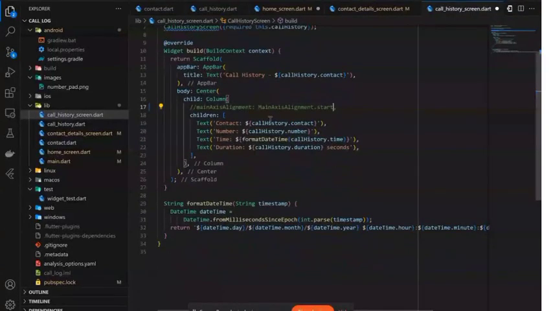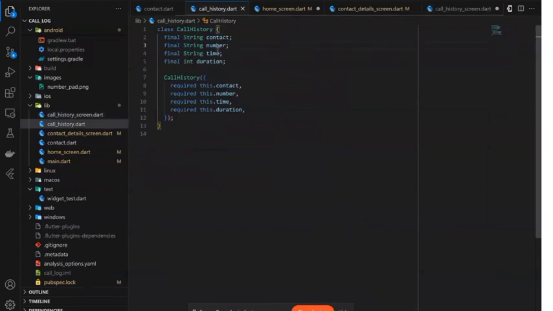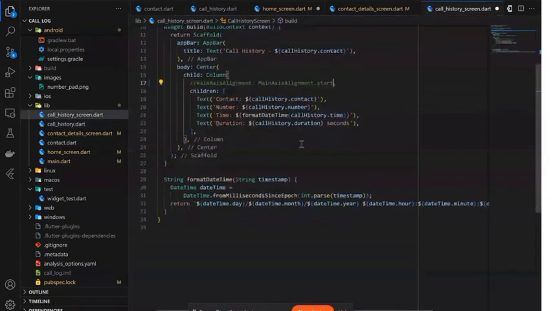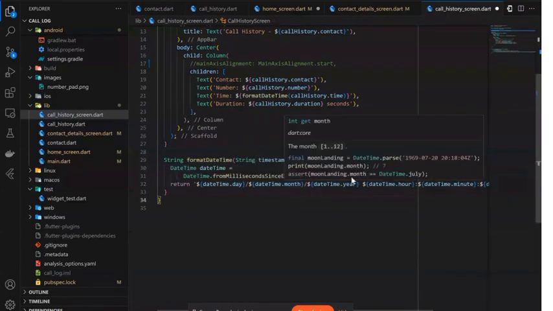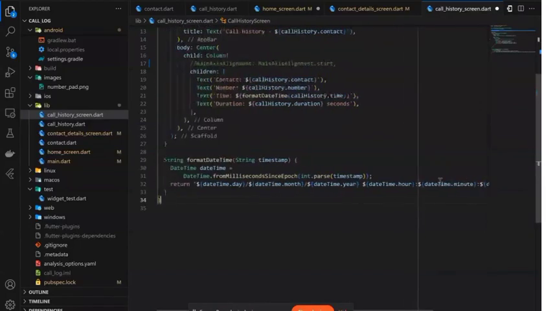We are giving the contact call history dot name, and we are taking the number, time, and duration in the same format string: date time dot date and month, year, hour, minutes and second.